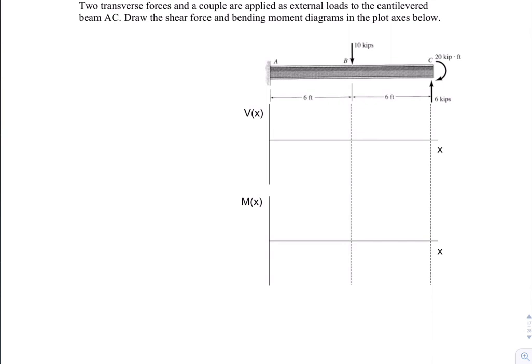What we want to do is, again, find the shear force bending moment diagram for that beam. First thing, of course, we need to find the reactions, so that's a very critical first step. So I'm going to use a set of coordinate axes with x to the right and y up. And so for equilibrium, I'm going to be drawing a free body diagram of the entire beam.